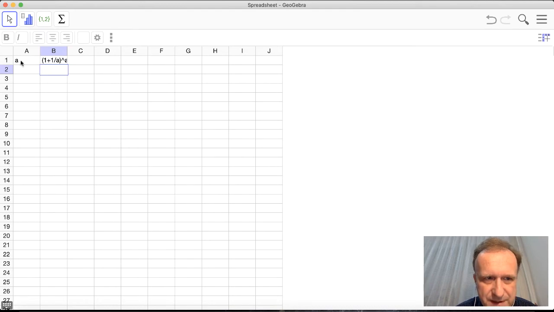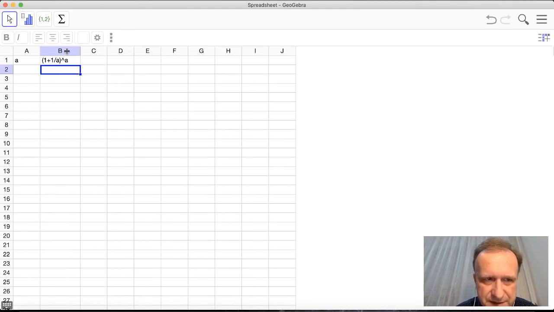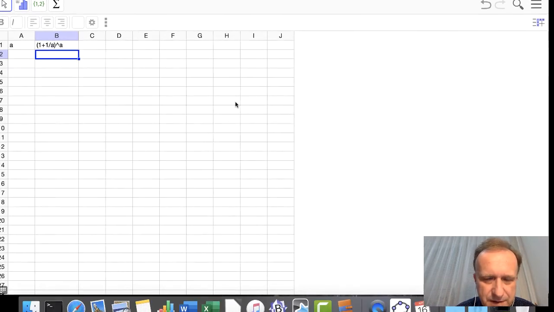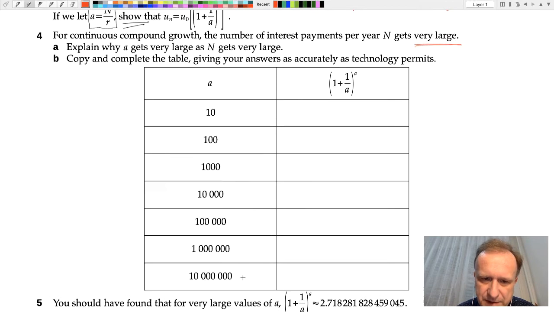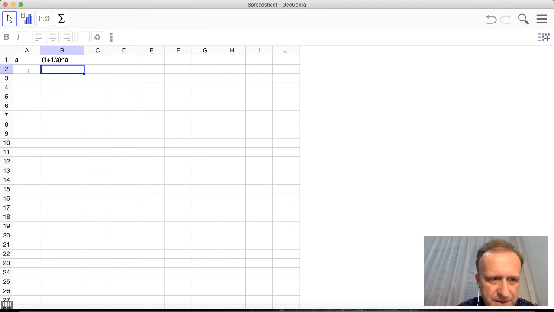So this is the table that I have to fill in our investigation, and the values of a increase 10 times each time you move from one row to the other, and they start at 10 and end up at 10 million. So, okay, let me start at 10.